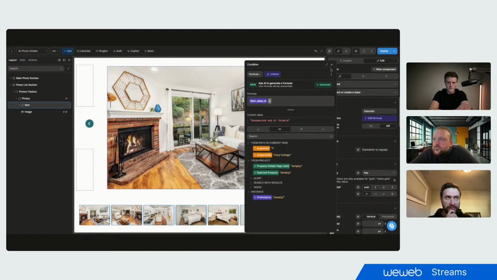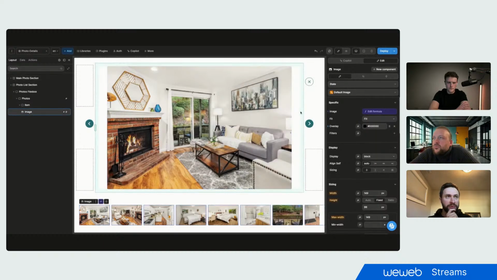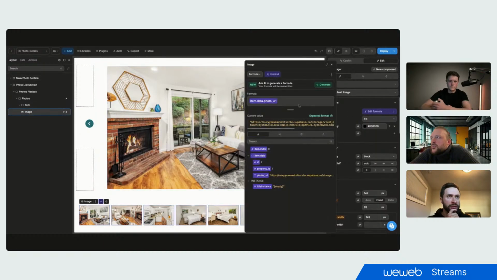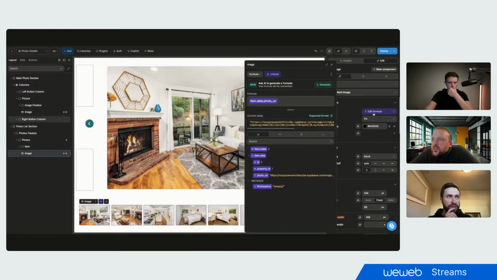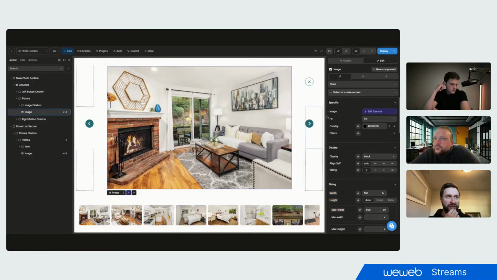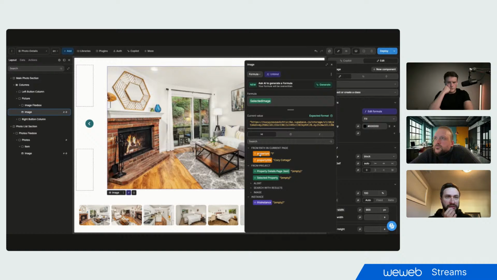Yes, I see property ID. Oh, maybe it's, no, it's a parameter. I saw that. No, it's something else. Okay, so in here it's item. Yeah, the main image. Is it the main image? This one. Yeah. Okay, so it's item.data. Well, sorry, no, the main image. So this is my list that's displaying all the photos. The main image in the top is a variable. It's the selected image. Okay, so this is the URL.